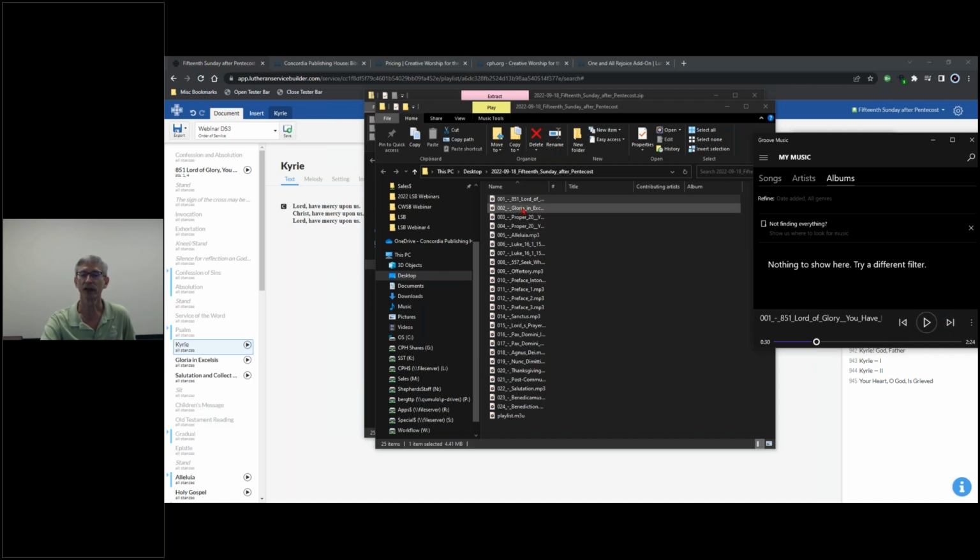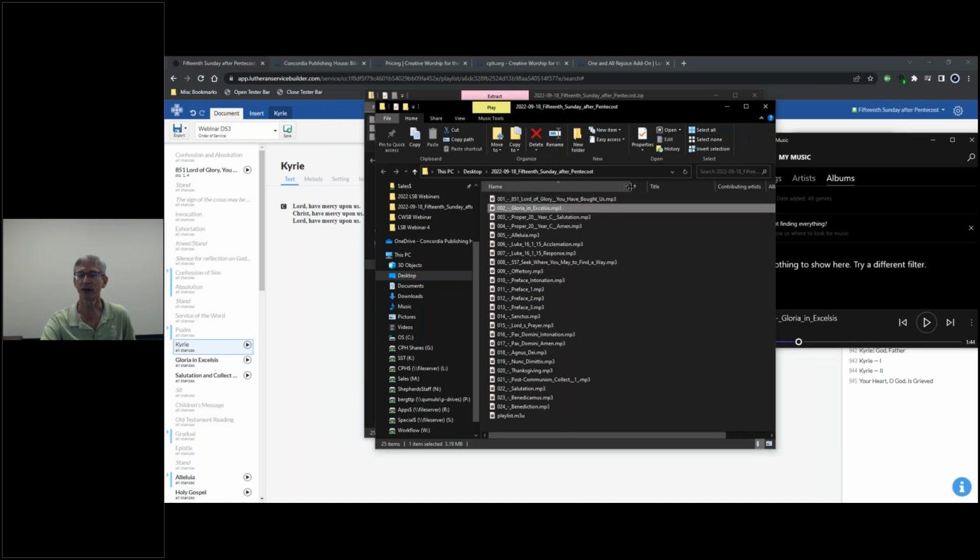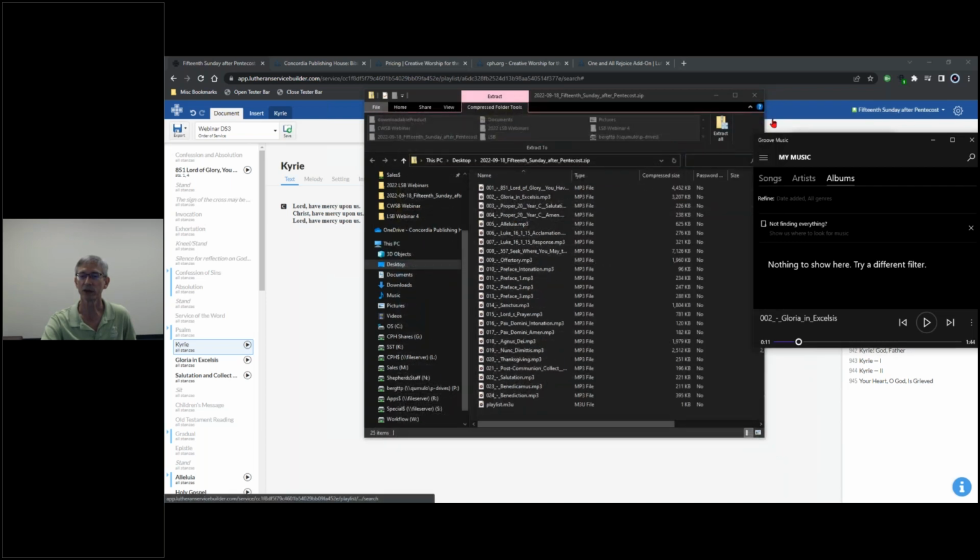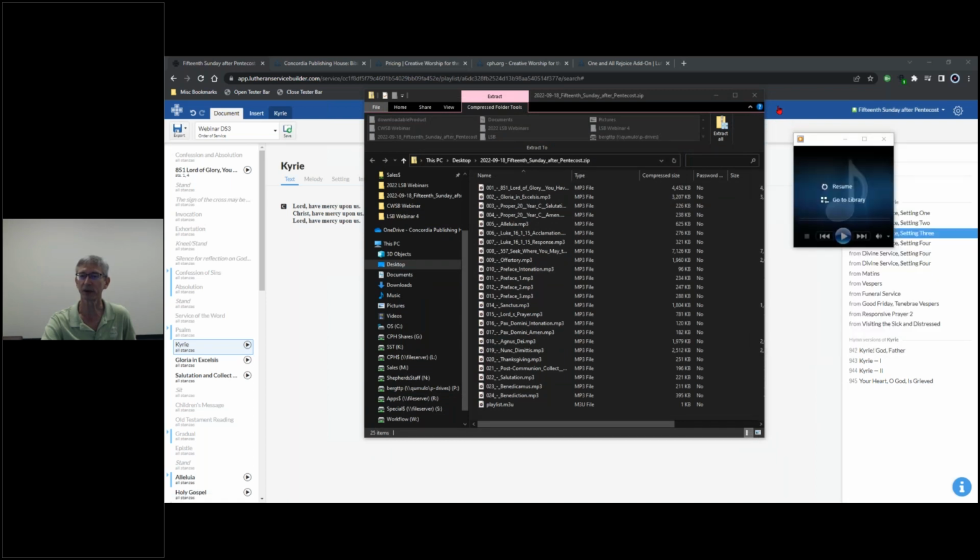And then I'll double click on one of the liturgy elements. The Gloria in Excelsis is 1 minute 44 seconds long, as we see here in the media player. So you might have to have somebody on your soundboard who's familiar with where these different parts of the liturgy appear. But that is a way that you can get organ accompaniment in with your Lutheran Service Builder by getting the subscription for Concordia Organist.